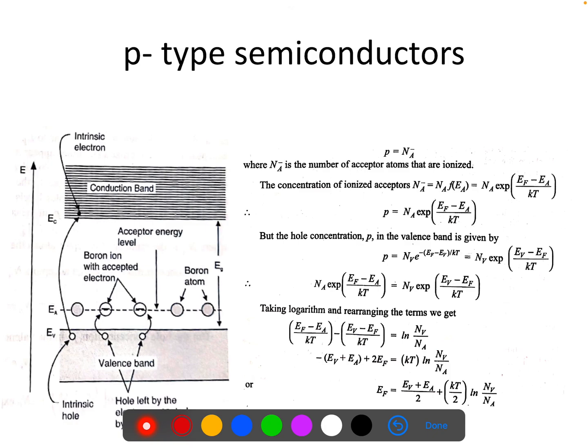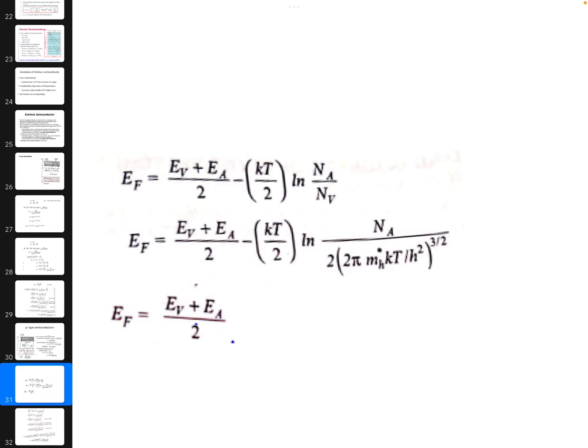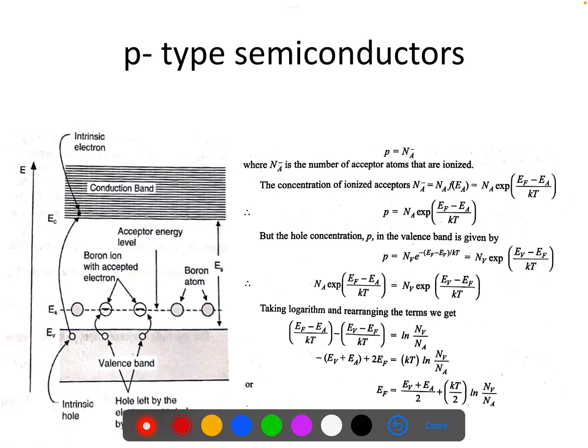The same logic we are going to use here. How many negatively charged ions there are, that many holes will be created here, isn't it? The electron is leaving from here, it will not be in the conduction band, but it will go to this one because it's very close by. So this creates a negatively charged ion, so we call it an acceptor. Na will represent it, so Na minus. If you can find out the number of Na minus ions, that many holes are available. So the same logic, Na minus is equal to Na into F(Ea).